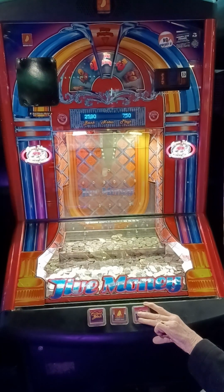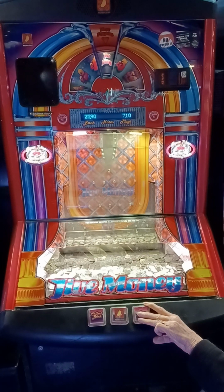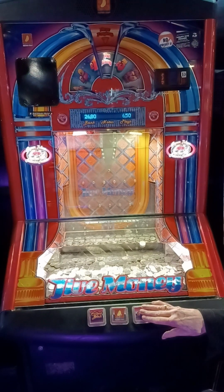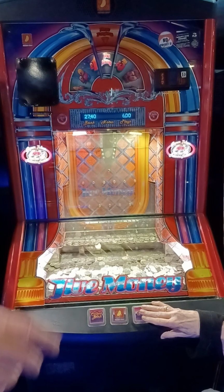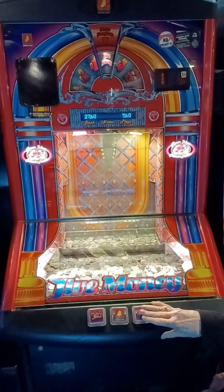We haven't had one feature in 40 quid. You've got £25.80 in there. Yeah, I know, but has it been a feature within all that time? It's coming. Yeah, that would surprise me, Gary. See what I mean? He's probably taken all the wheel tokens out of the machines as well. We haven't had one feature in nearly 40 quid.